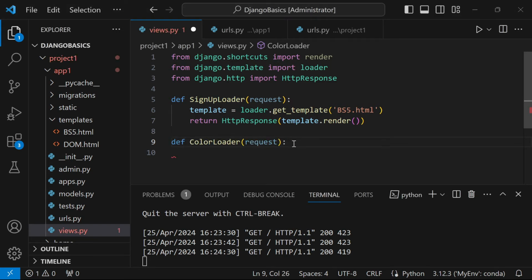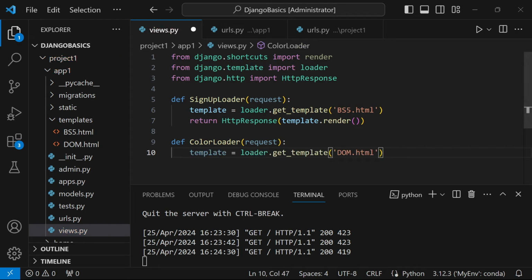Another one to load color picker web page. Define color_loader(request), template equals loader.get_template('dom.html'), and then return HttpResponse(template.render()).